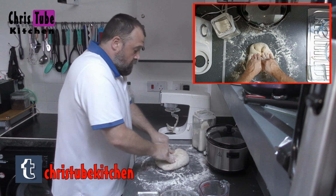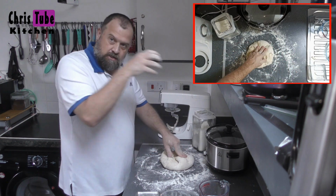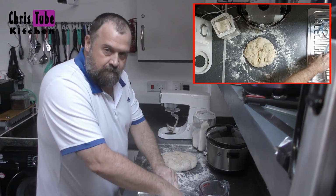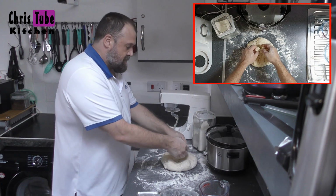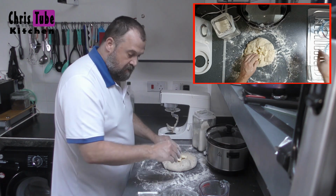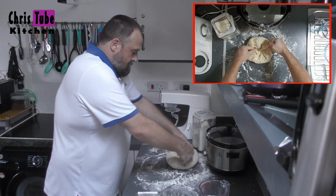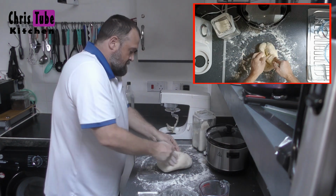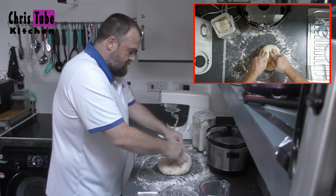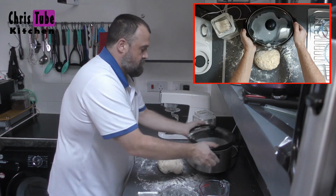So what you should see when this is all made up is that you'll have big chunks of brie inside the bread, as well as the flavour of the brie, which should be incorporated into the first bit we put in. Alright. And by this stage, it should be becoming quite wet again. That's it, so roll it over, fold it in.